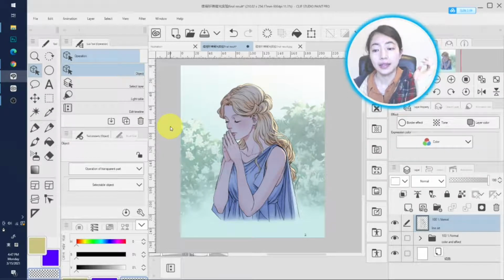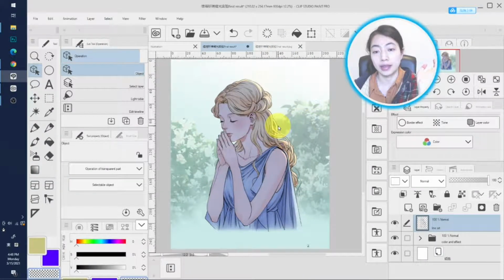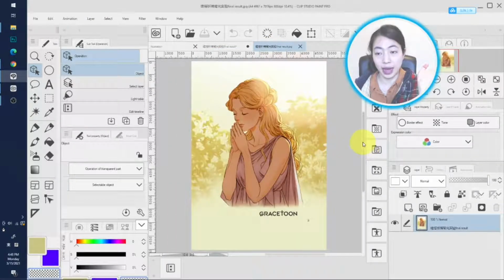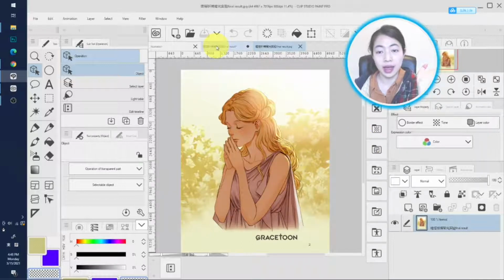Hi guys! Last time I talked about I want to make a demo of how to create a sunset effect on this illustration, and it should be like this as final result. But as I was making the tutorial, I realized to achieve this effect, this result, you have to have some background understanding, like how to use gradient tool, how to use tone curve, change tone curves, etc.